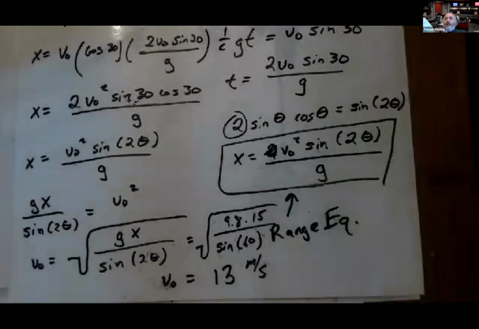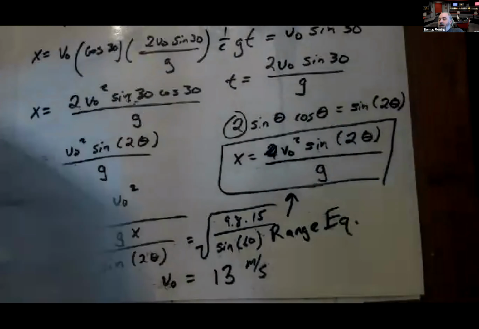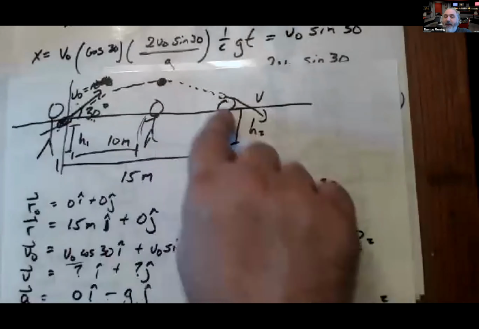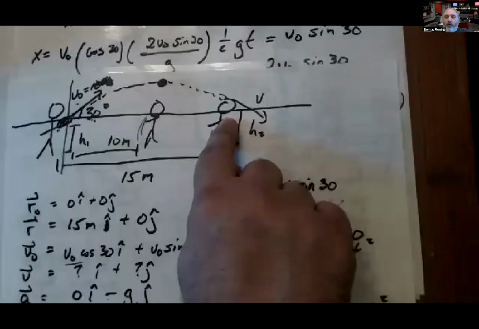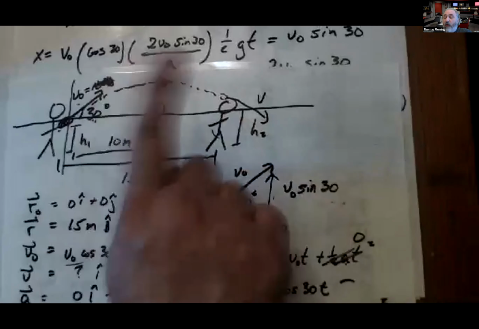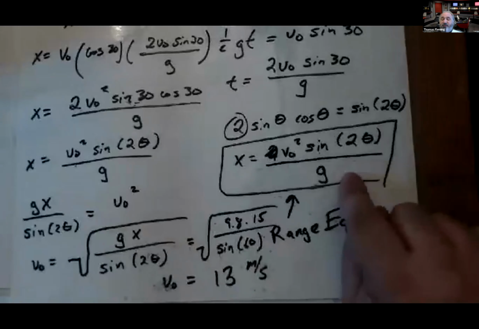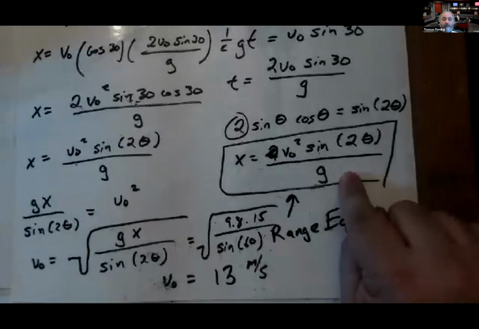And that was this problem of I'm starting a projectile, and I'm going to start from some height, come back to the same height, and find the horizontal range. We already solved that problem kind of along the way to solve the other problem. And we got this range equation over here. I want to think about the behavior of that range equation for a second. I want to draw some generalizations that I could make based on the range equation.